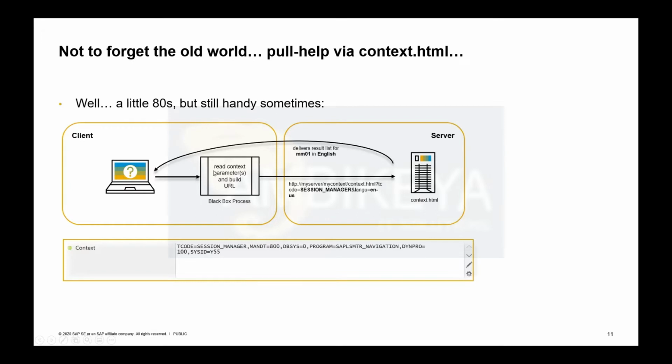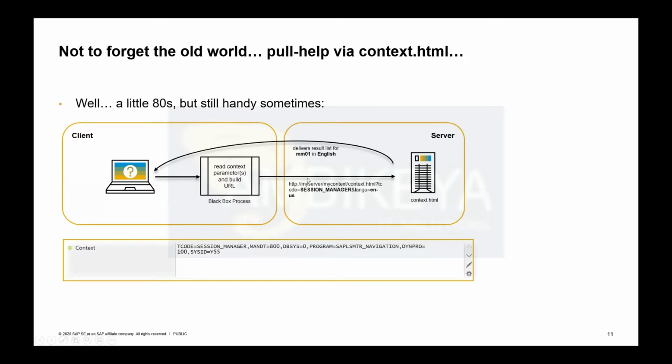And it's built in SAP GUI and built in the enterprise portal. Both configurations are ultra easy. We don't go into details here. You have a look at the corresponding manuals. What happens if the user, it's pull help, so the user has to request help actively. That plugin creates an additional help menu entry for that purpose. User presses it, there is a black box process in SAP GUI, it's built in, that reads the defined context parameters and builds an URL. So that's just a couple of lines of code, not that much.